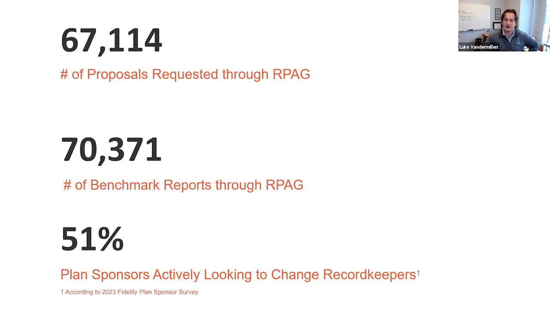So think about how many plans are out there, how many plans are in your area, in your state, in your county, right? And if you said, okay, at least half of these plans are looking to maybe change their record keepers, I'll tell you what, plan sponsors don't know how to do that on their own. They need an advisor, an expert in the field to help guide them through that process. And so, to me, what this represents is a fantastic opportunity in the retirement plan industry to go out and really dominate the small plan market and help them find the best fit in terms of record keeper, TPA, investment provider, et cetera. So these statistics here are always what are kind of on my mind when I talk about fee benchmarking and RFPs with advisors and why it's so important.